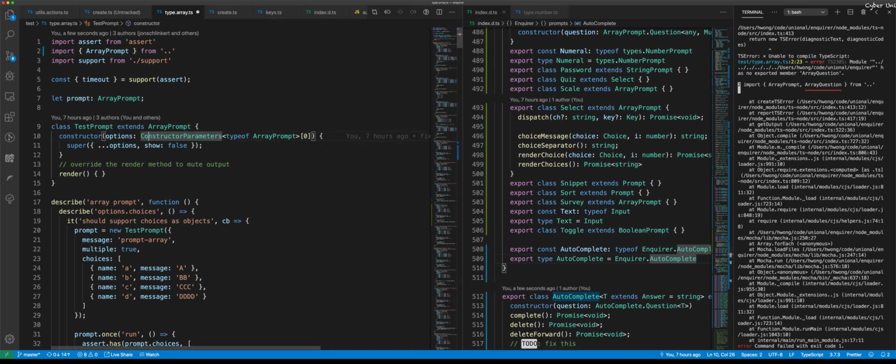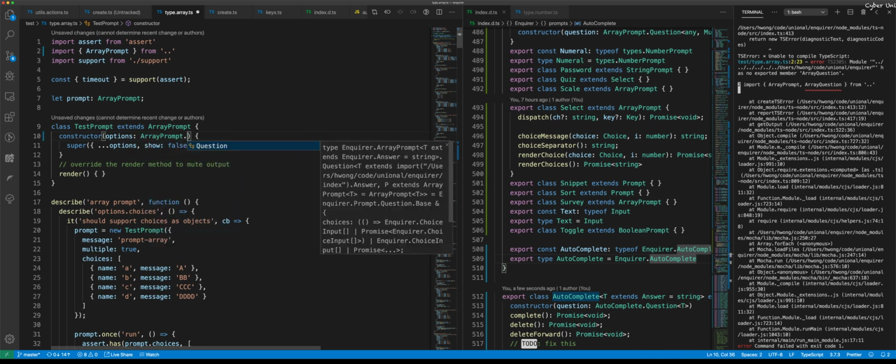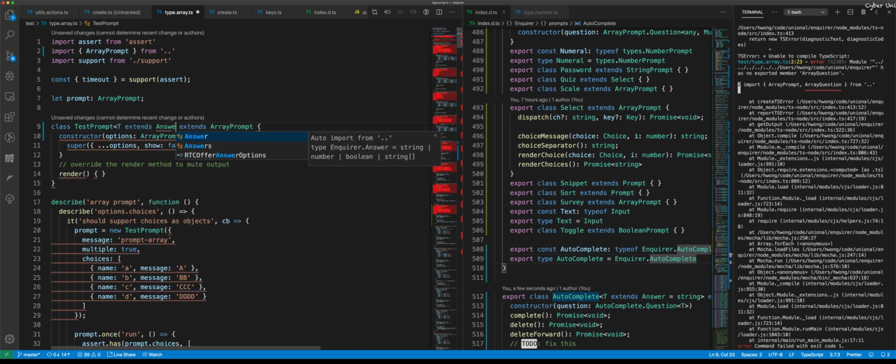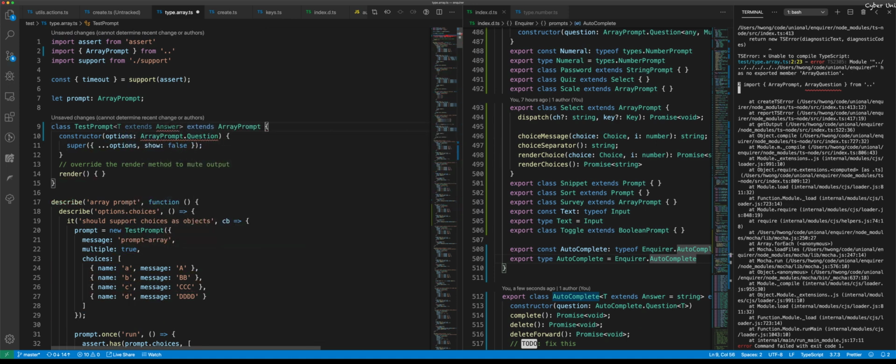Now, these don't need to be like that anymore. And over here, since it is array, we don't know what the input type is, so it has to be like that.